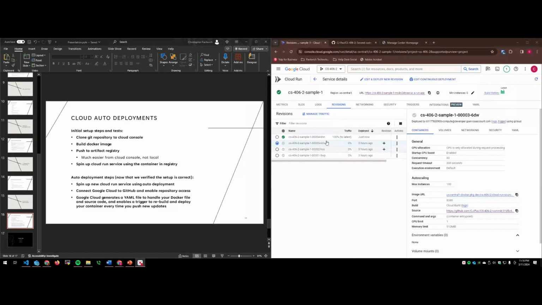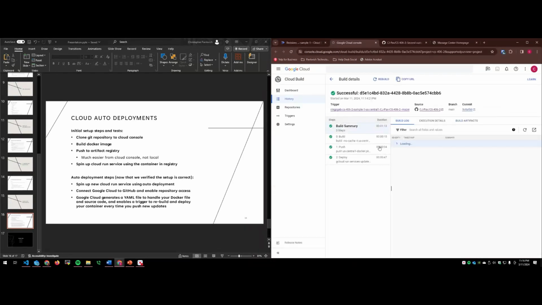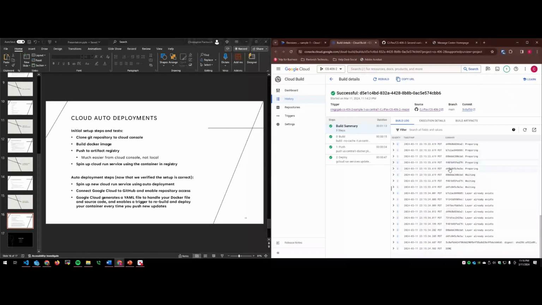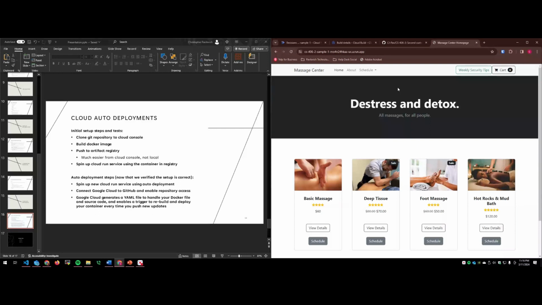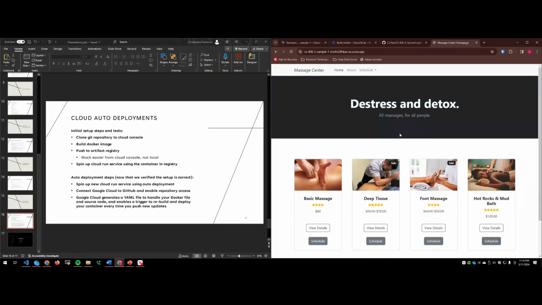So this appears to have finished up. I don't see any issues with the deployment, and there's some wonderful logs here we can look at if you want to see any further details. I won't get into them, I'll just show you that they exist. And if we refresh our page now, you'll notice the buttons are gone, and that's all it took. It's about 1 minute, maybe a minute 30 seconds to live update a website from source code, and this is already, like I said, containerized through Docker and deployed to Google Cloud.